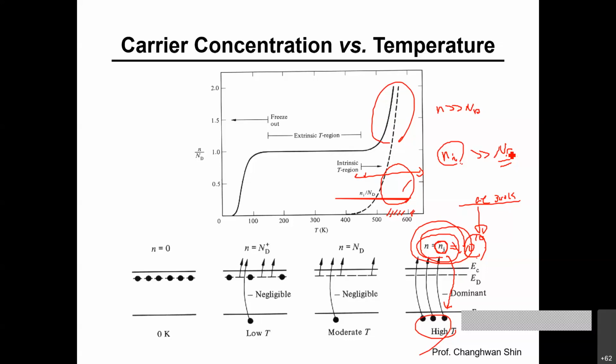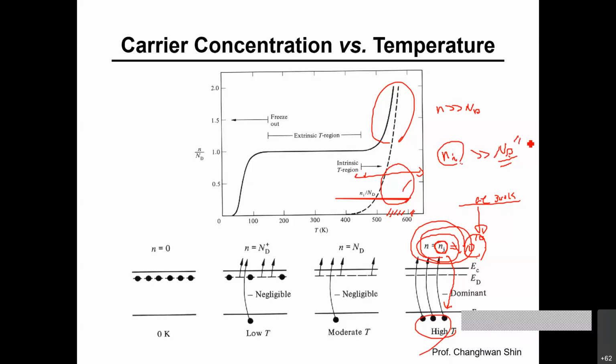We have learned the role of the donors and acceptors. What was it? The role of donors is to modify and to govern the total number of free electrons. But now, at this very high temperature, the donor's concentration cannot govern the total electron concentration. Why is that? At this very high temperature, the covalent bonds between two neighboring silicon atoms have been broken a lot. So EHP, electron hole pairs, are created a lot, even higher than the donors and acceptors concentration.